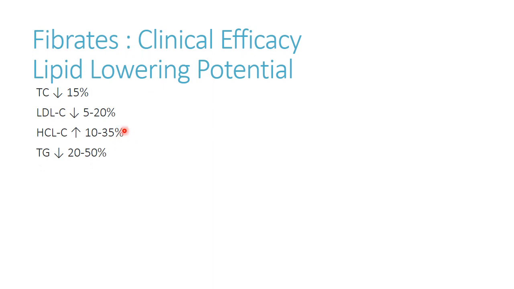Now, as far as looking at their clinical effects, what you're going to see is that total cholesterol, which again is going to be made up of both your HDL, LDL, and your triglycerides, has pretty modest effects here, lowering it maybe about 15% or so. There's a table later to compare all the different classes. LDL is lowered 15 to 20%, kind of okay. HDL is increased by 10 to 35%. That's pretty significant. And triglycerides are lowered by anywhere from 20 to 50%. Again, the higher triglycerides are to begin with, the bigger effects you're going to have on this. So someone with just isolated hypertriglyceridemia, this could be a really good option for them to help get those levels down.